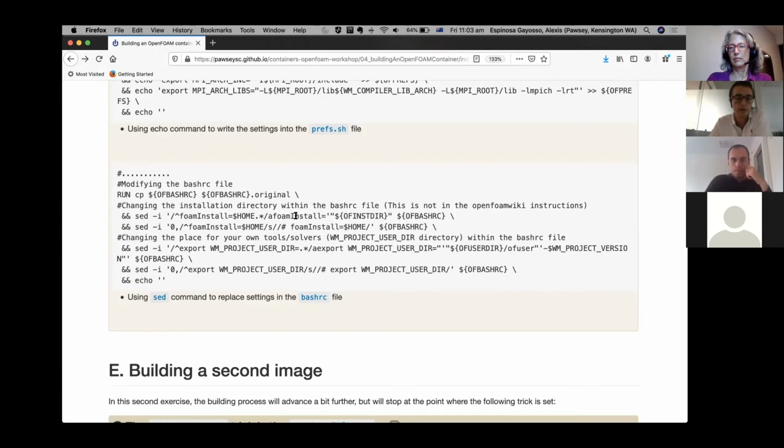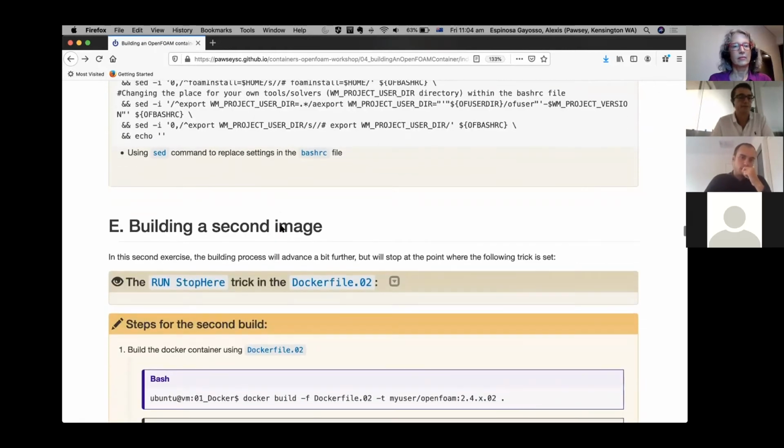But basically, I'm using two set commands because I wanted to keep the original setting there, visually available, to see what was the original setting. So the first line finds the foam install and writes below what I want. The second line finds again the first foam install and comments it. So now what we have is the original line commented and then the new line just below.